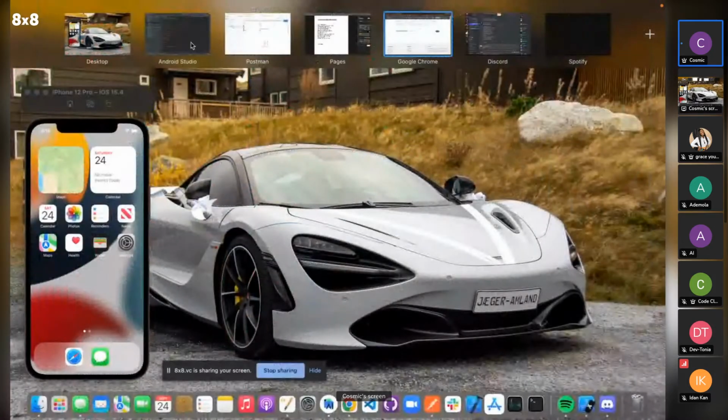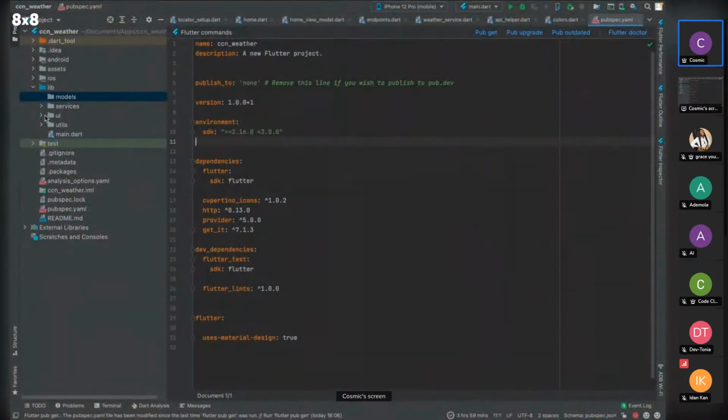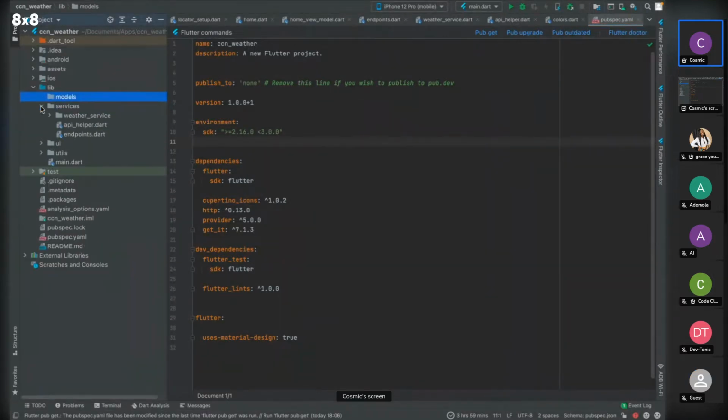I think I've already set it. The service folder will also contain the endpoints that I'll be using, which we'll get to.